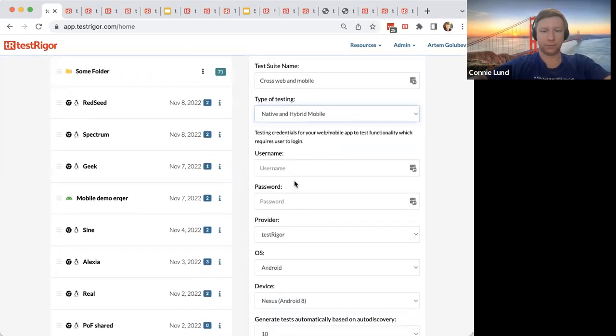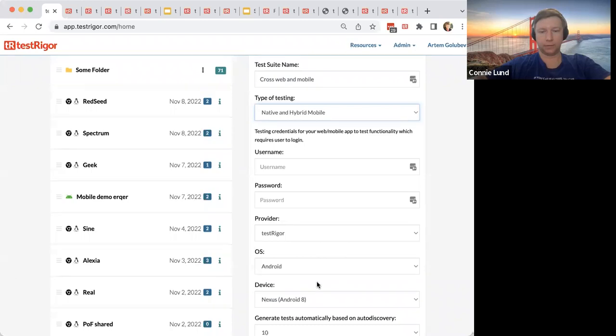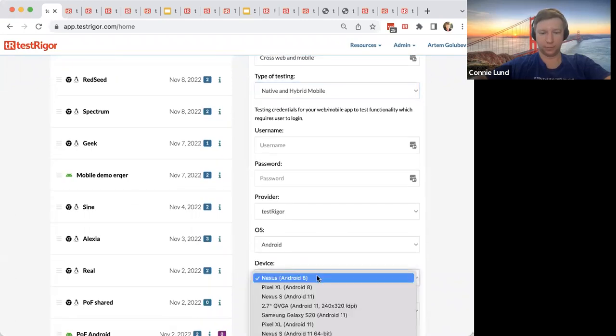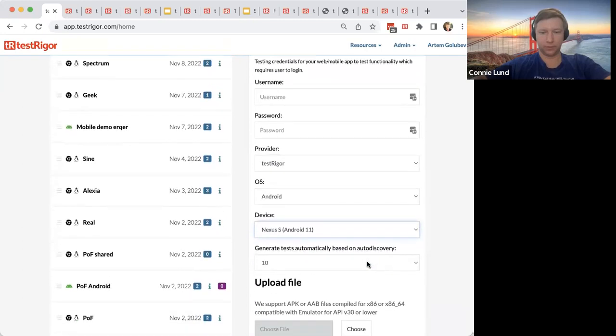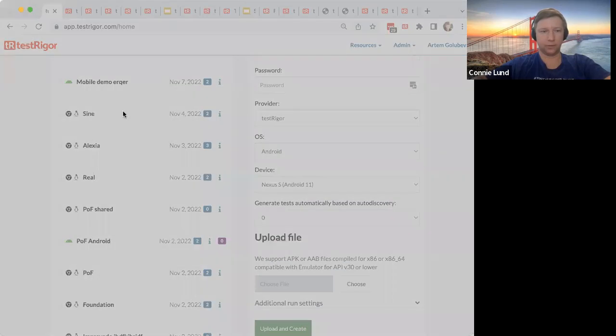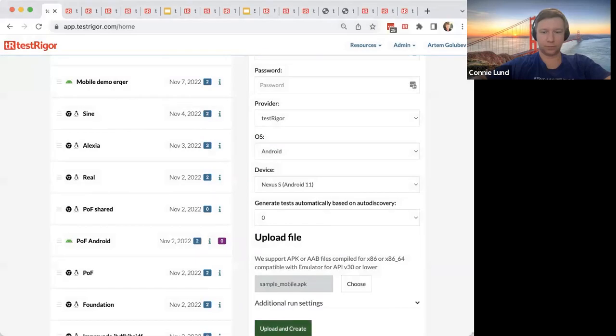Then you will provide probably a username and password, and the infrastructure you will be running it on. Let's say this one. Generate the test with KeyPad for now. Let's get the sample mobile application.